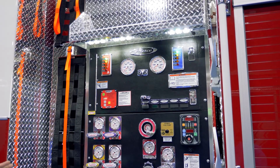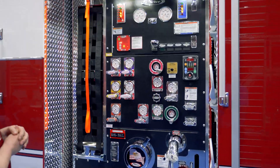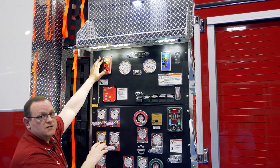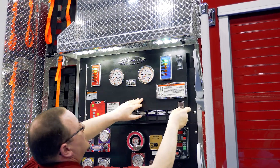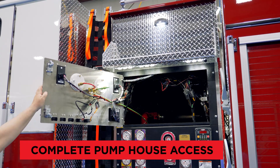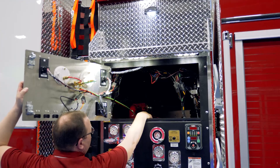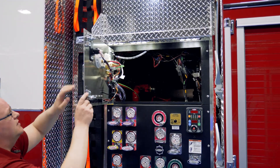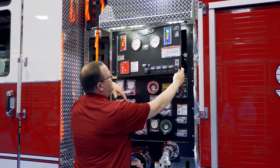One of the newest things we did with this pump house configuration, which you'll hear me talk about quite a bit, is going to be about maintenance. The first thing I'm going to show you is the upper portion of the pump panel as far as access for maintenance items. By simply opening up the upper portion of the panel, you will have complete access — plenty of height, plenty of width. When you look into the pump house area, you have plenty of room to get in to electrical items and the back of your linkages very easily. The gauge panel can hinge at the front or the back so it's out of your way when you're doing maintenance.